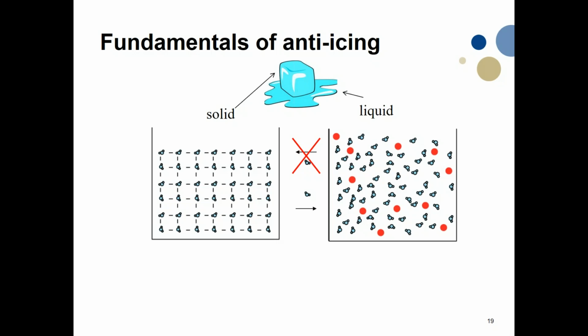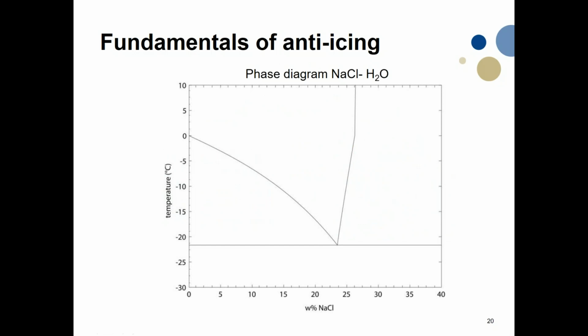Now the question comes, how much chemical do I need? If I know the amount of water and I know the temperature which I expect, then I could basically say, okay, give me the number, how much chemical do I need? And basically that number is given in the phase diagram. The phase diagram shows on the x-axis the concentration of your chemical, in this case sodium chloride. So 20% means that 20% by weight on the road is sodium chloride and 80% is water.